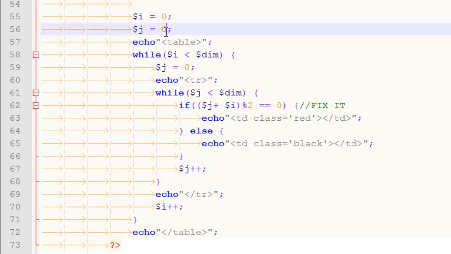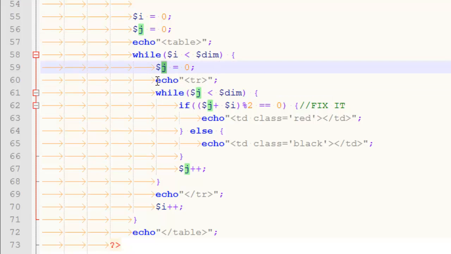Notice I already set it to 0 up here, so that kind of looks redundant, and it kind of is, but the issue is that the j is used to draw the cells in each row, and so let's say the first row has 5 cells in it. That counter is going to go 0, 1, 2, 3, 4, and then it's going to bail out of this loop right here. But when it bails out of that loop, it's because j gets to 4, and for each new row, you need to keep resetting j to 0. Otherwise, it doesn't work out right. So that does have to be there. So that's inside of my first loop.